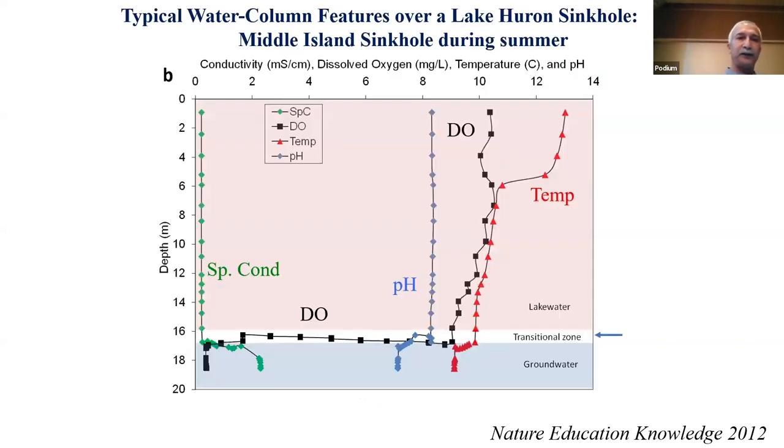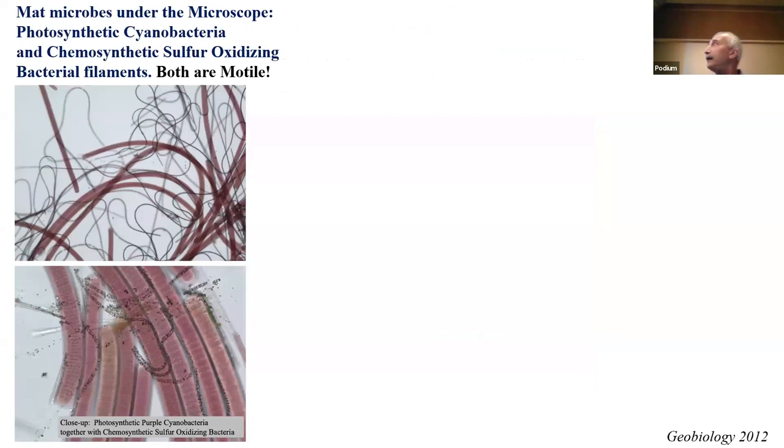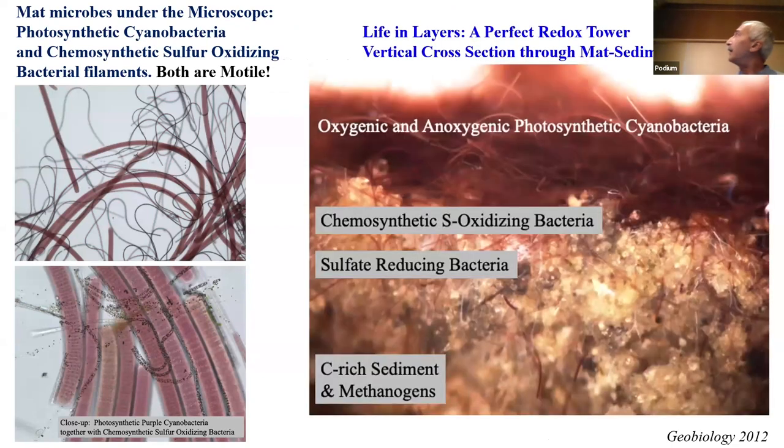A vertical profile shows that in summer, you have a double thermocline. At the bottom of the sinkhole, with groundwater flowing, you see a transition zone across which there is an incredibly sharp upper oxycline and upper thermocline altogether — this is great classroom material for oceanography. What composes these mats is a very biodiverse, taxonomically diverse, and functionally versatile group of pigmented cyanobacteria and non-pigmented sulfur-oxidizing archaea — both filamentous and both motile. The whole cross-section is only about half a centimeter.